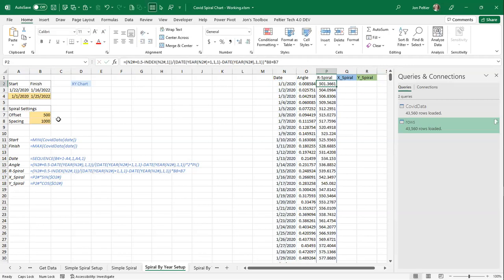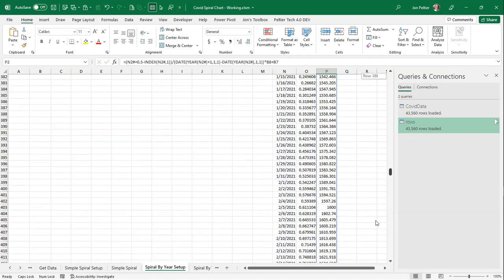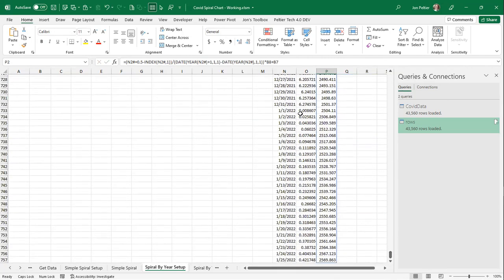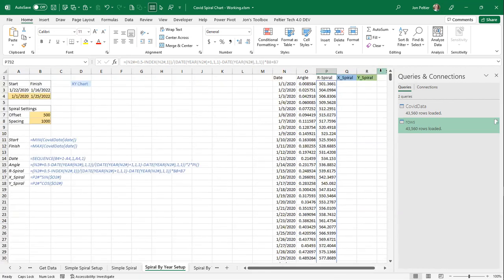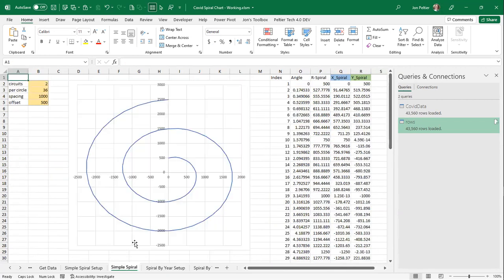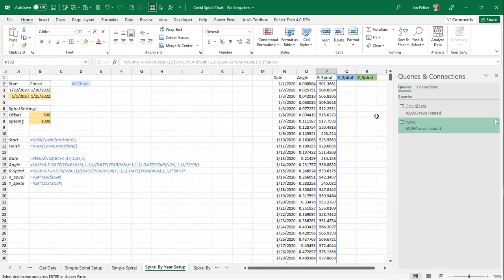So here's my R spiral. So my offset is 500. It should be starting about 500. That looks good. And by the time I get near the end, it should be around 2,500 for the year. Yeah, it's about that. It's a little bit off. You know, who knows? The reason I came up with this crazy thing instead of doing that number over 365 is because 2020 was a leap year, and there's that whole thing to worry about. Now for my spirals, I'm just going to come over here because I'm lazy, and I'm going to copy those trig functions.